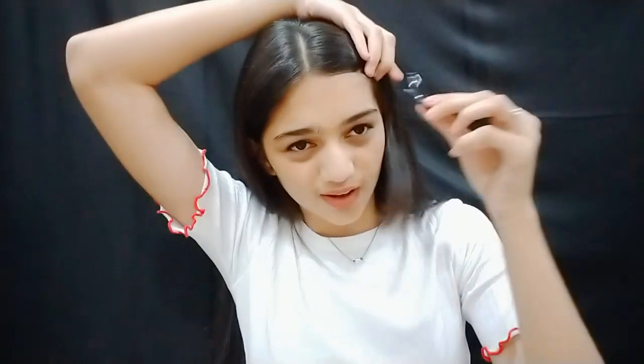For this hairstyle you just take your hair back and put the clip. Same on the other side, you just clip your hair. Try to keep it closer to your middle partition. That's it, we're done with hairstyle number 1. It looks super cute and it's an effortless hairstyle. And if you have colorful pins, it will look even cuter and more attractive, just like this.